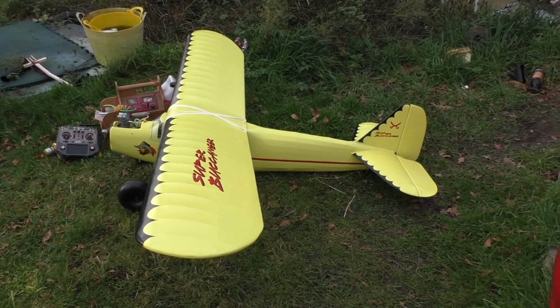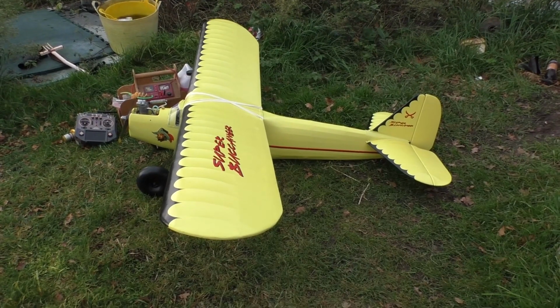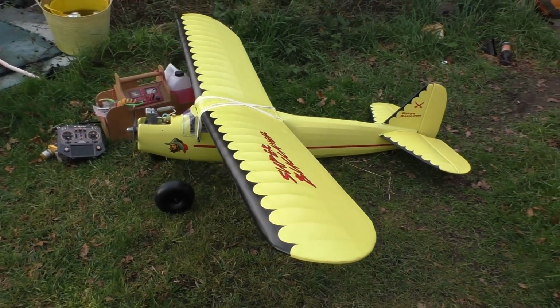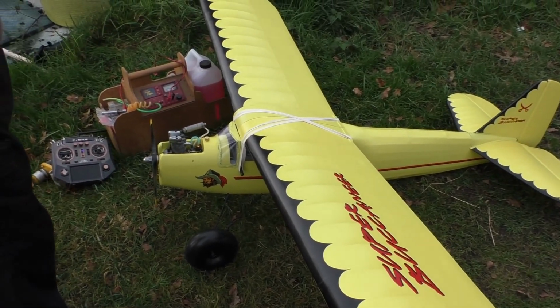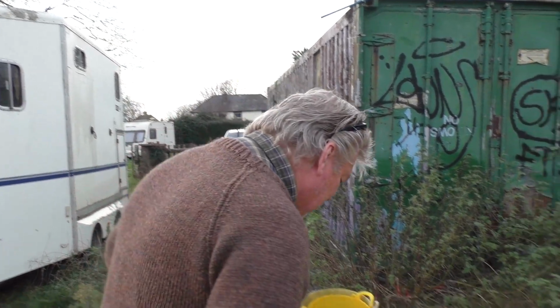It's quite nice. You can't actually appreciate the size of it until you get a person with it. So let's see if we can get it fired up. I've run the engine on it once and taxied it around without the wings on. That's all I've done to it, so it's never flown. The wind's a little bit variable today, so we'll have to see how it goes.